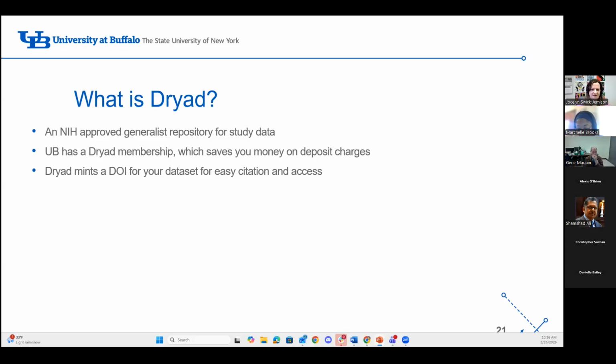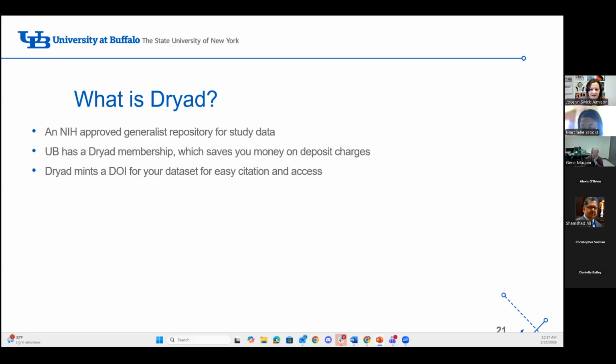Also, and I should add this in here, Dryad offers data curation, and that is part of our membership with Dryad. Not all repositories offer data curation, and this can be a super important step to making sure that your data is accessible and reusable. So basically, if you submit your data to Dryad, a curator with Dryad will review your data, review your metadata, your documentation, and ensure that they are complete.